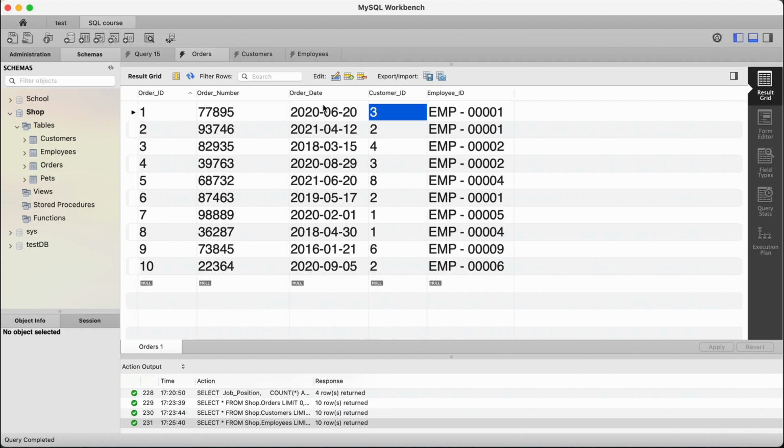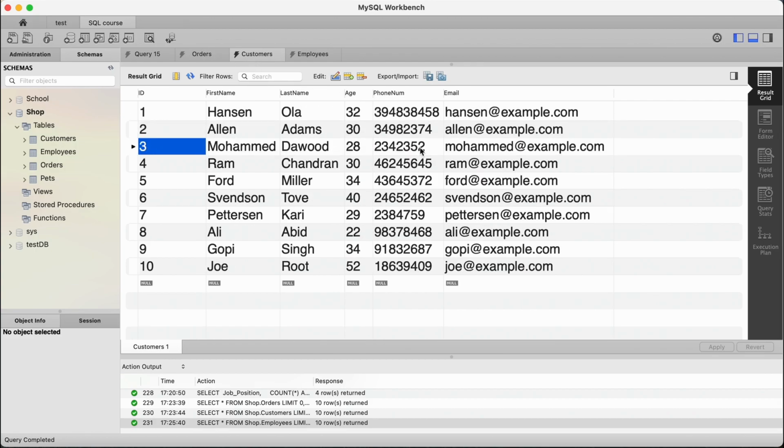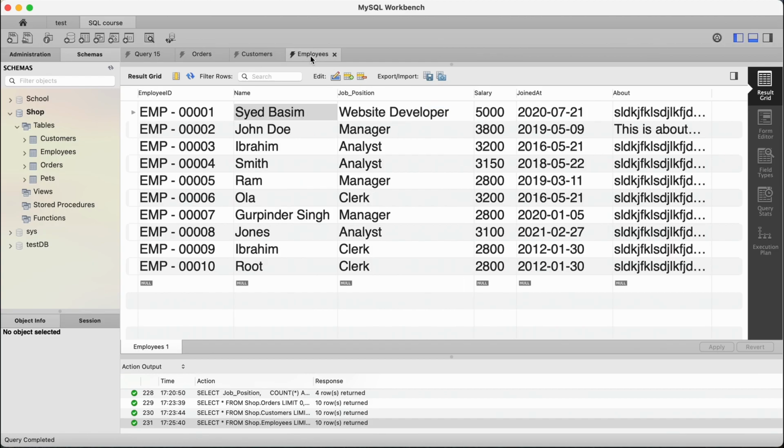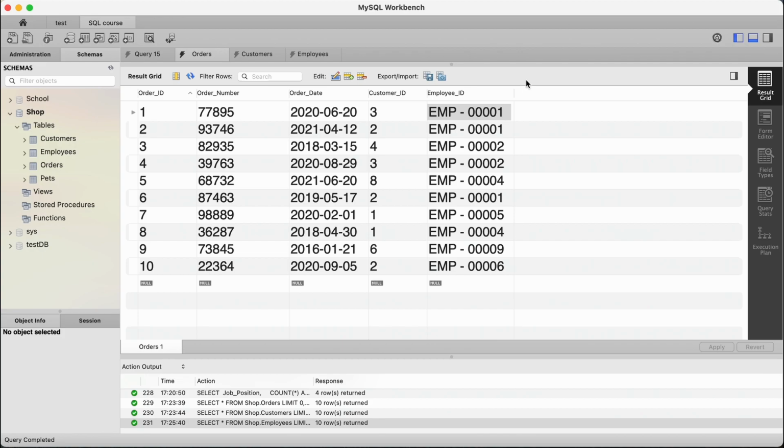Instead of just the customer ID, we will join the two tables, and in the output, not only the customer's ID but the whole information about customer 3 will appear here. It's not going to be added to the orders table, only during the output it will be there. The orders table is not changed, only the output is changed. For customer ID 3 and employee 1, this employee 1's whole data will come over here, so it's easier for us to see. Again, the data will not be put in the orders table, only during the output it will be visible.